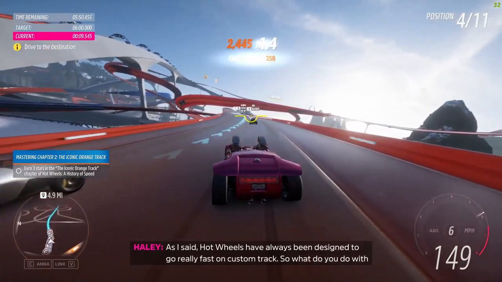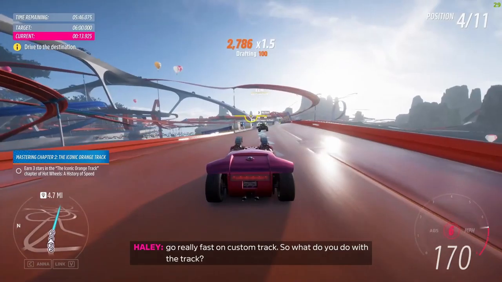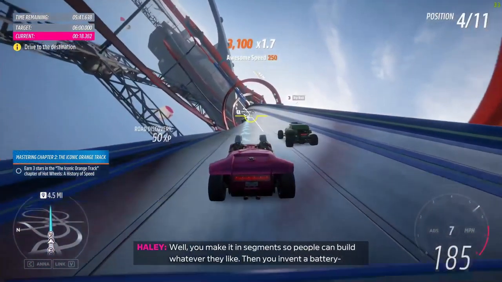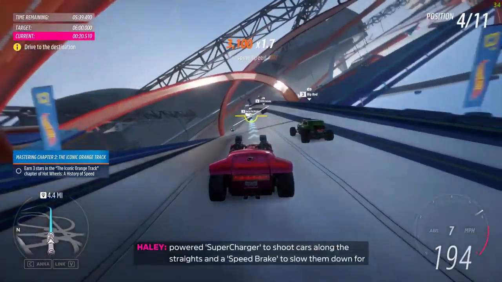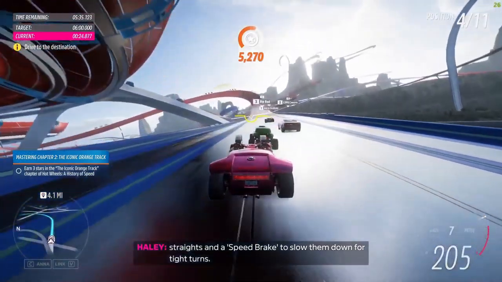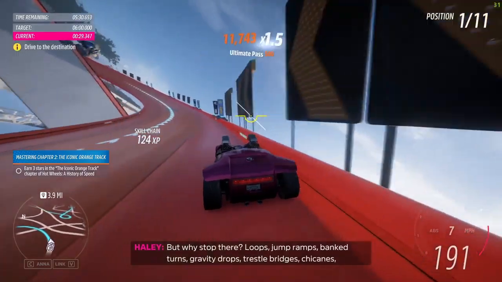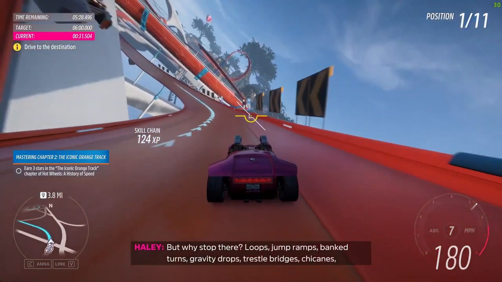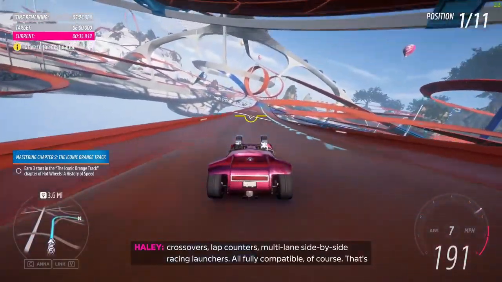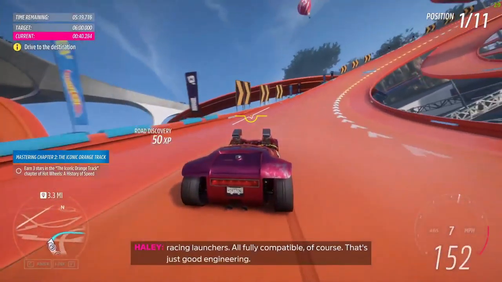As I said, Hot Wheels have always been designed to go really fast on custom tracks. So, what do you do with the track? Well, you make it in segments so people can build whatever they like. Then you invent a battery-powered booster to shoot cars along the straight and a speed brake to slow them down for tight turns. You can even tune how fast the booster would propel the cars. But why stop there? Loops, jump ramps, bank turns, gravity drops, trestle bridges, chicanes, crossovers, lap counters, multi-lane side-by-side racing launchers. All fully compatible, of course.